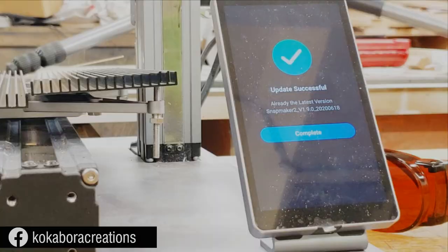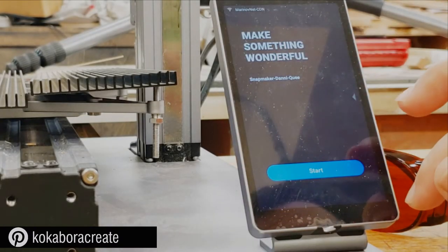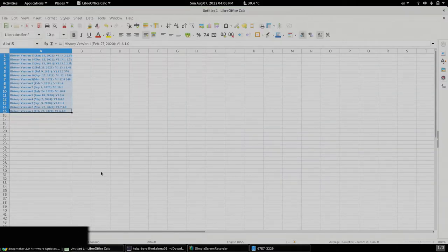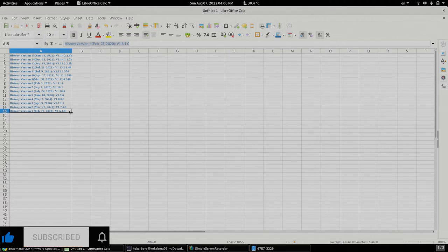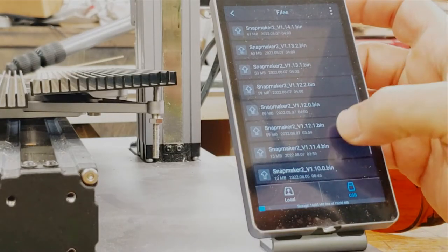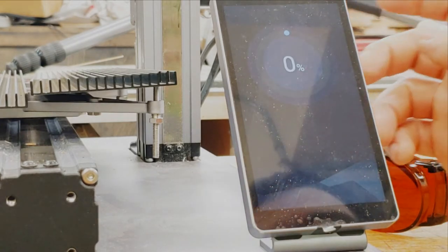Okay. In the meantime, the first update is complete, and we're gonna move on to the second one. So I did version 1.9. So let me go here and begin deleting things that I've done so that I know what not to do again. So we need version 1.10.0. There it is, version 1.10.0.